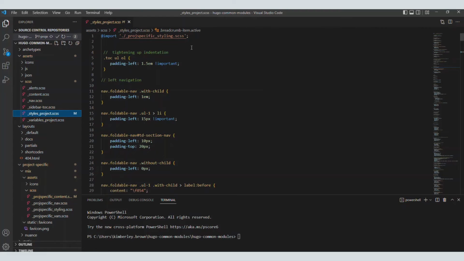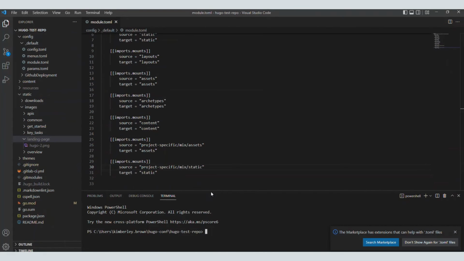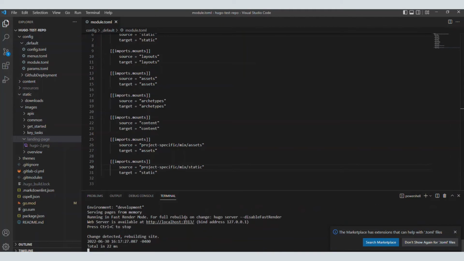Pretty cool, right? Now, the reason that modules have come in very handy for this is because in the project that we're building, we can simply change the path and import the correct project-specific content that we need to build it with. Having it say Mix brings in the asset directory from that product, whereas when we change it to Nuance, it'll use what's in that directory instead. This all looks pretty fancy, but let's see what the output gives us. So, when we want to run, we just type in Hugo server, and we'll get a localhost to view it.